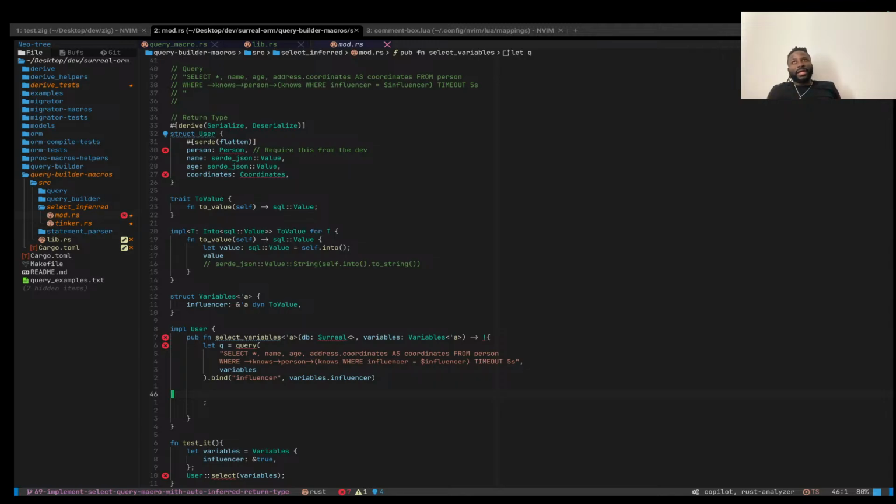So somewhat like a serde JSON value, which could be any value.